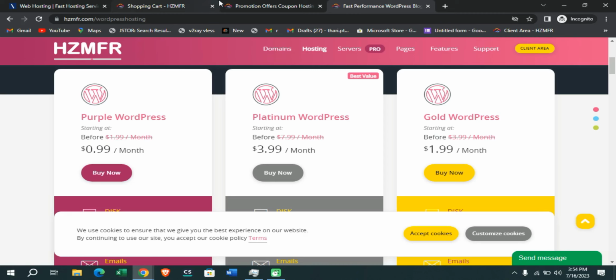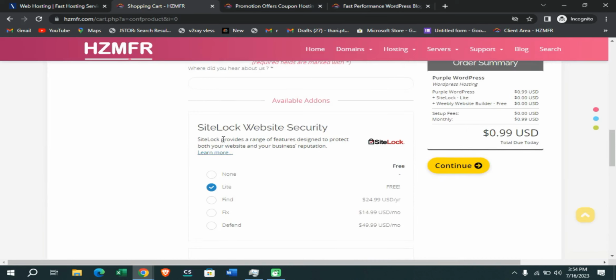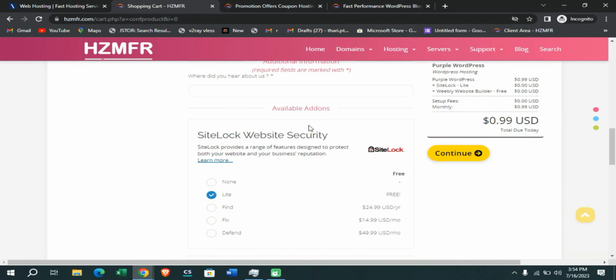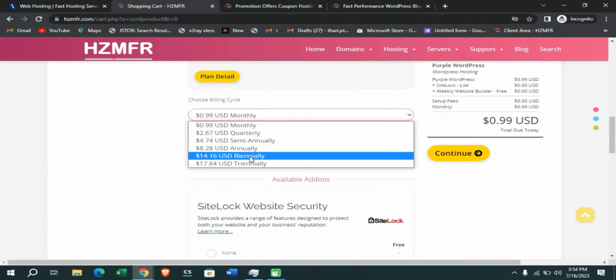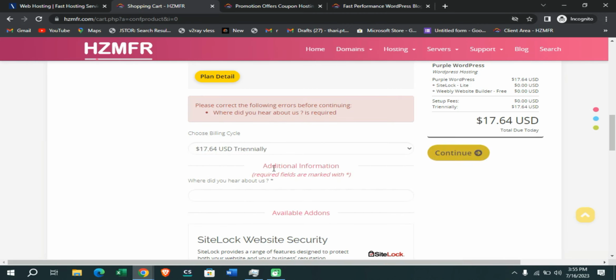You can see I'm going to buy this plan, and it's almost 99 cents USD for 1 month, and I'm going to change this to 3 years. Here, you can see they are charging 17.64 USD for 3 years. I'm going to continue with this plan.